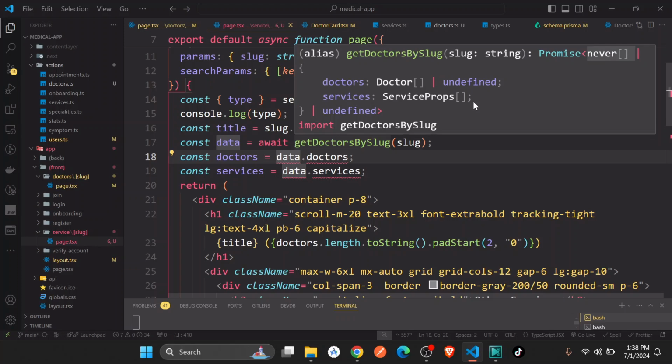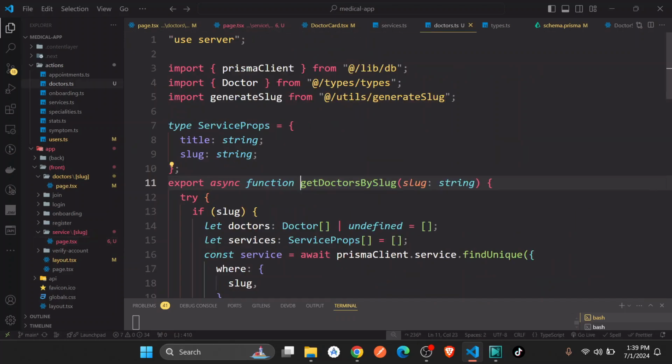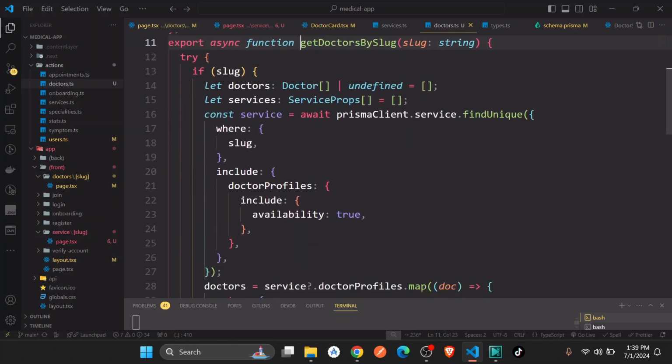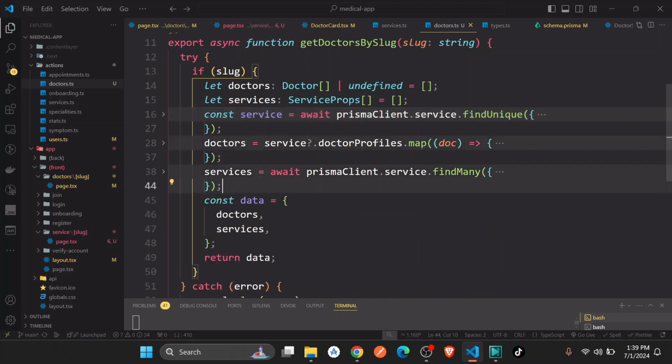I don't know, is it because of the find many? Okay, I'm just going to simply go back to this. Let's try to think about it. So they look at this, find unique service, then get the doctors, then get this one. So by default, they have these undefined.